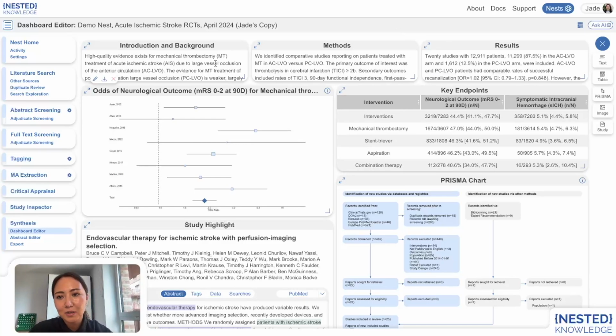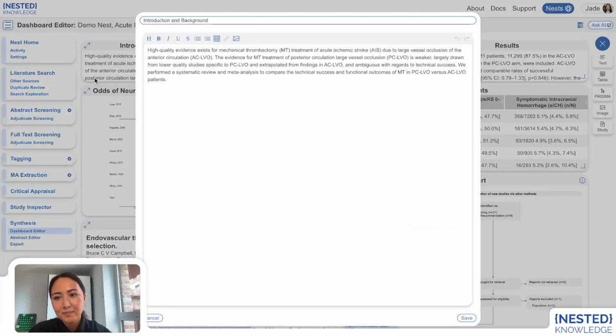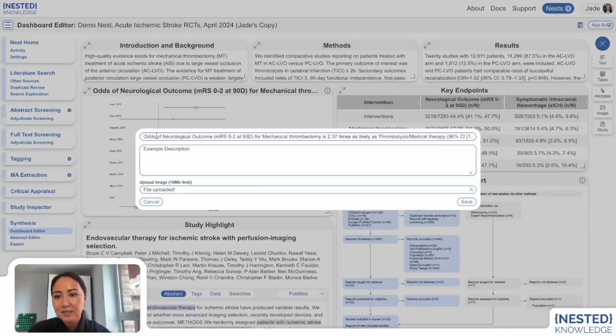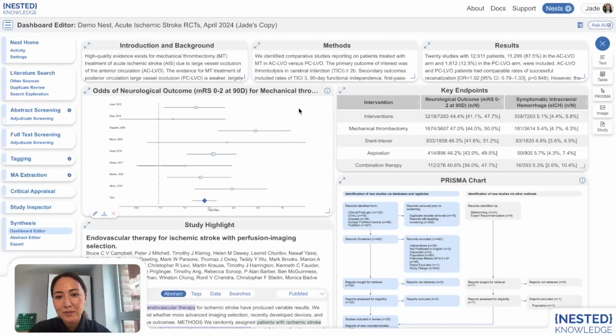This is an example of a text card. When you edit it, it looks the same as when you add it. You add a title, very basic text editor. You can upload an image, give it a title, a description, upload the image, and whenever you give a description, there'll be a little symbol in the top right, and you can hover over, view that example description. With tables, you can edit them as well, download them.